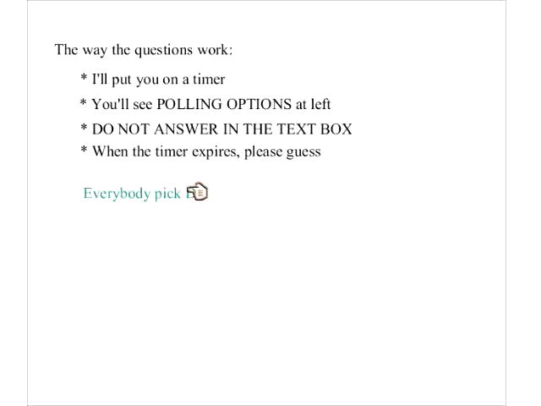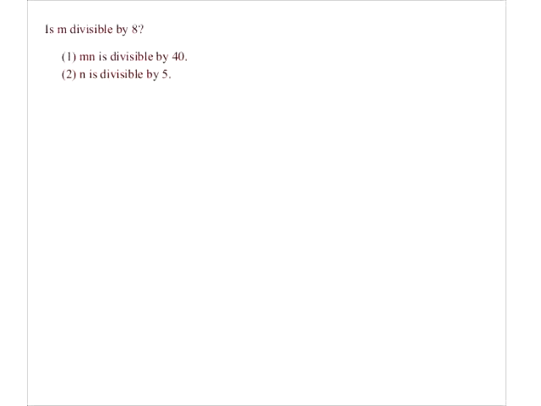All right, here's the first problem. It's a data sufficiency problem. By the way, as usual, we are going to assume that you understand how data sufficiency works. So if you don't, I just cleared your answers. If you don't understand how data sufficiency works, then you're going to have kind of a hard time here. You should probably check out one of our recordings on that first and then come back. Here's the first problem. I'll put you on a timer for a minute and a half.